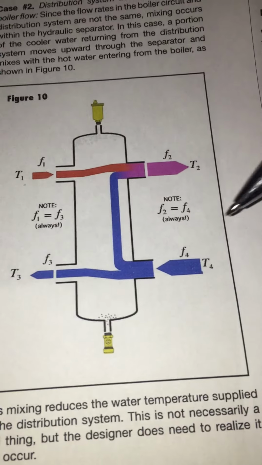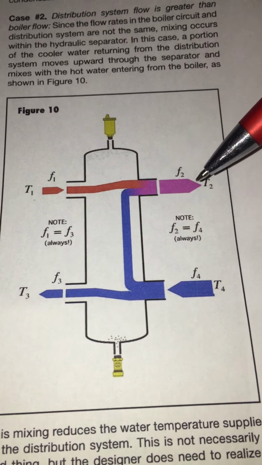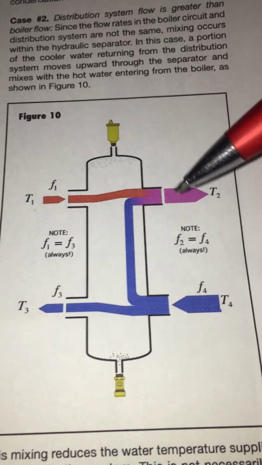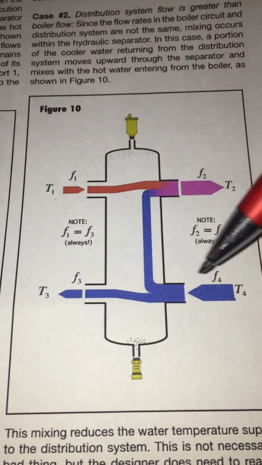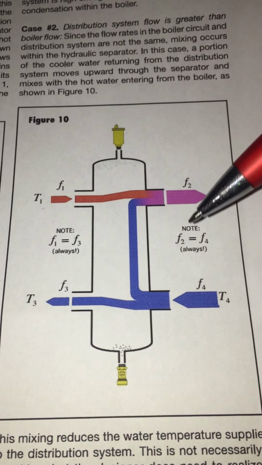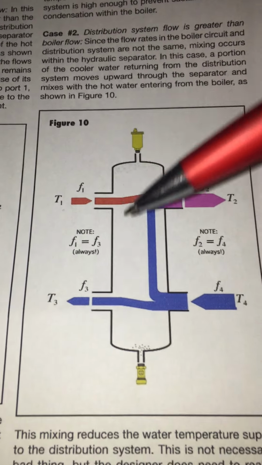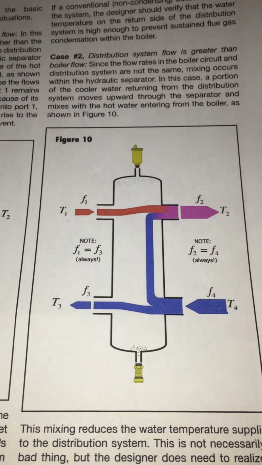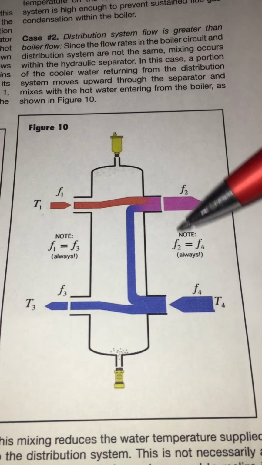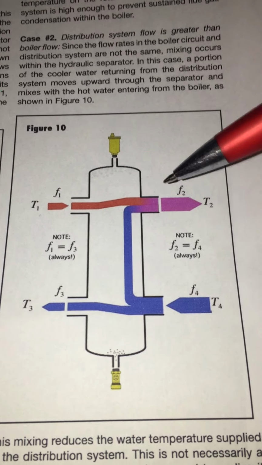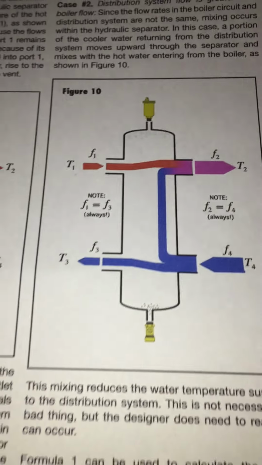Now if we have a greater flow rate on the primary side, we will get this upwards mixing here and it will cool the secondary flow temperature. This means the mean temperature of this circuit will be reduced, the returns are the same. So if you don't want that lower mean temperature on the secondary side, you're going to have to raise this primary flow and return temperature to achieve the correct output to your emitters on the secondary side. So increasing the flow rate on the primary side cools the secondary flow temperature, but does not cool the return going back to the boiler.